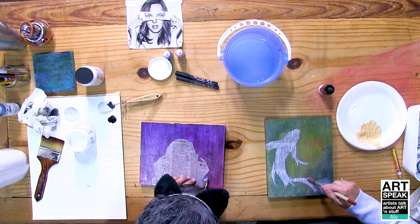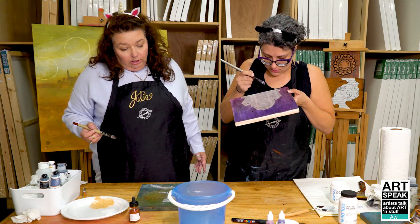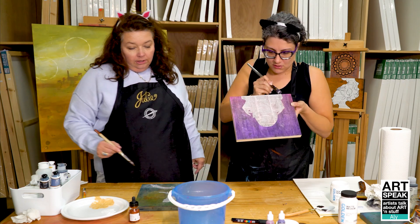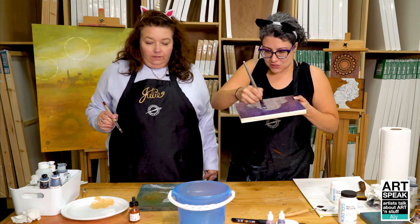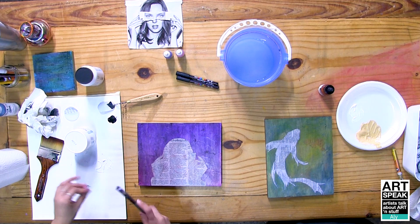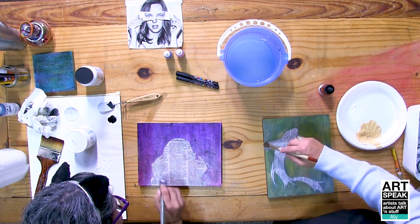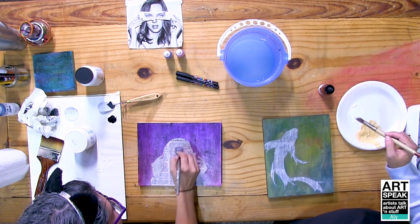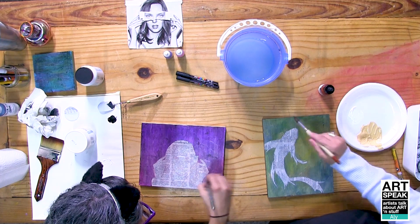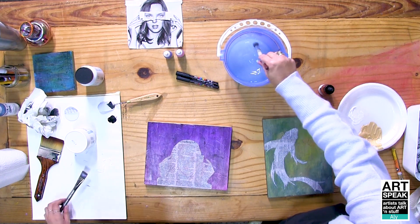The next step is painstaking detail work. Allie normally paints every single line by hand with a brush smaller than a four-aught — usually a ten-aught. To save time today, they'll switch gears. Since Julie chose an already-existing magazine image, the detail is already in the newspaper. She'll do a small layer of matte medium and paint over most of it to preserve detail from the transfer paper. It's always better to draw your image before applying the newspaper.